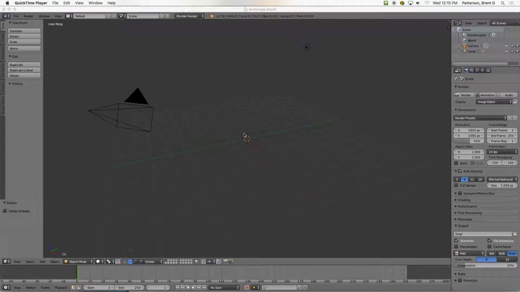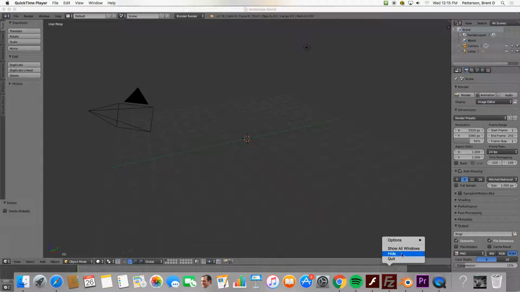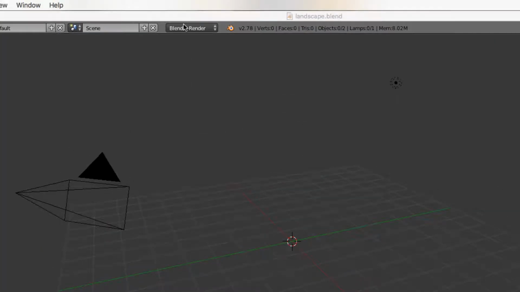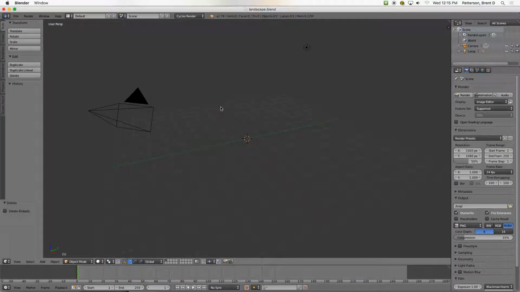7.8 open here, and I'm going to turn off FileZilla. I don't need that right now. And the first thing I want to do is change the Blender render to Blender Cycles, because that's like in Maya, that's like Mental Ray versus Maya software render. And if you want anything that looks more realistic, it does a lot better.